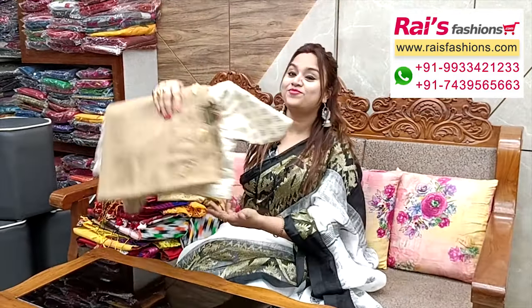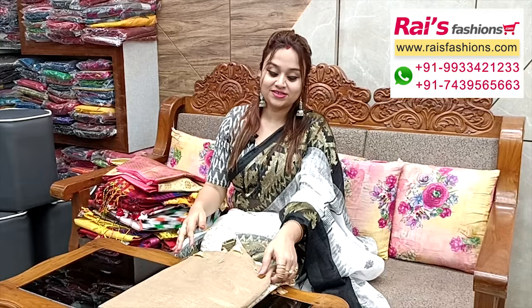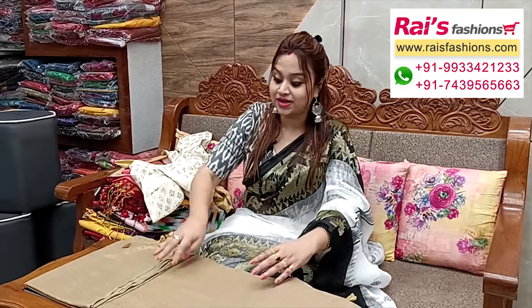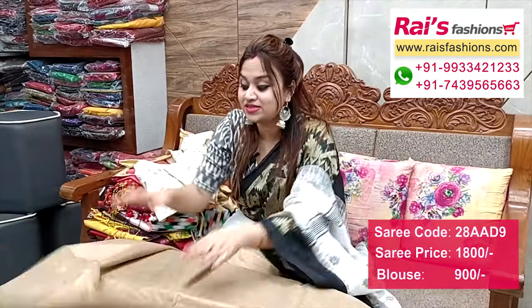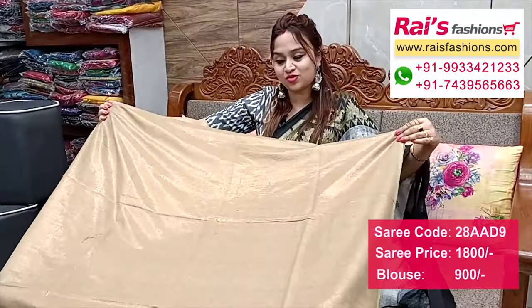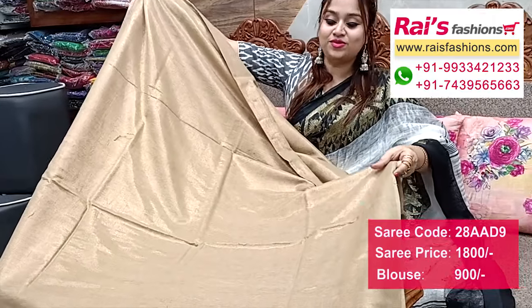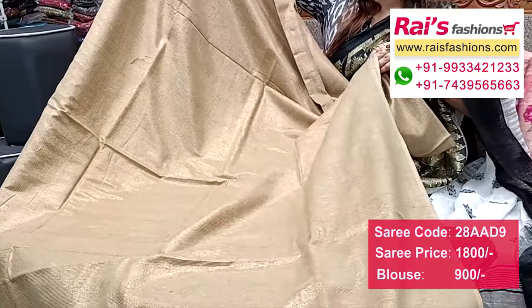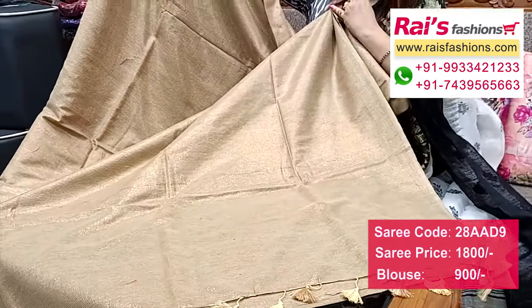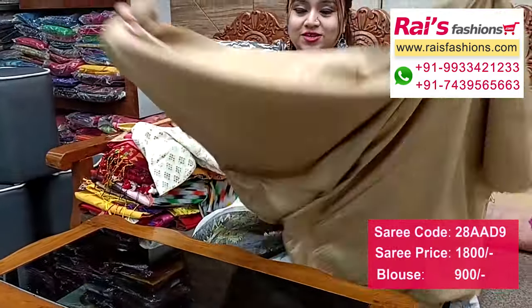Very beautiful and bright looks, premium quality, pure handloom soft silk material, all over highlighted fine silk weaving, zari stripes, fine stripes, and this one in a full base bar, nice color combinations, premium quality, soft silk with beautiful highlighted golden zari fine silk weaving stripes design, pallu and pom-pom design, very smart and fashionable looks.